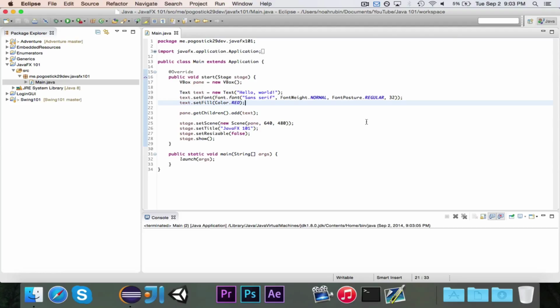So that's all for this video. We learned the basics of the Text node, how to change a few properties, how to use it, and then of course how to add nodes to a pane. So that should get you set up to work with the Text node, and then in the next few videos we're going to go through all of the other important nodes that JavaFX has for us, and then it'll accumulate into a little project where we make a small GUI that serves some purpose other than just displaying components.